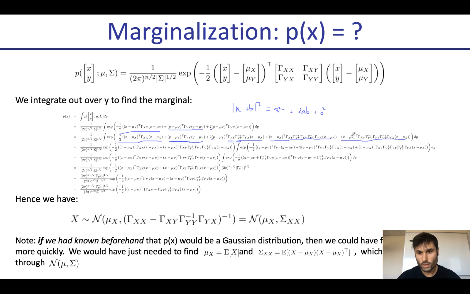This part over here actually just depends on x, so it won't be involved at all with the integral. So what we do now is put in front all the terms that just depend on x and won't be affected by the integral. And then we have the other terms that have the y involved. But this term now, in this form, is like a squared, plus 2 times b, and here we have the b squared. So we can just write it then as a quadratic.